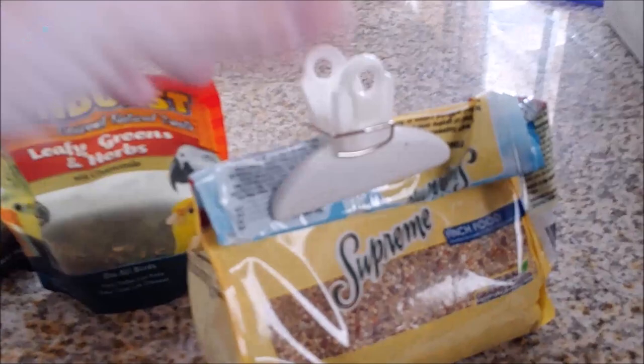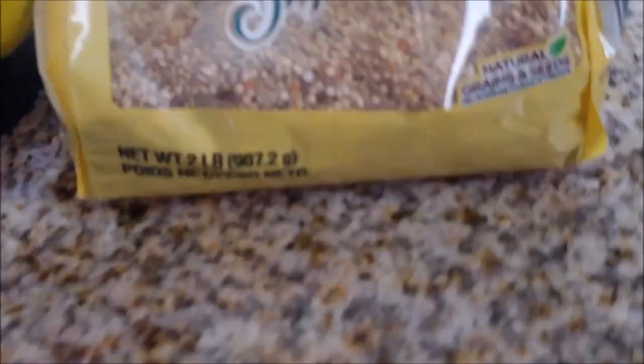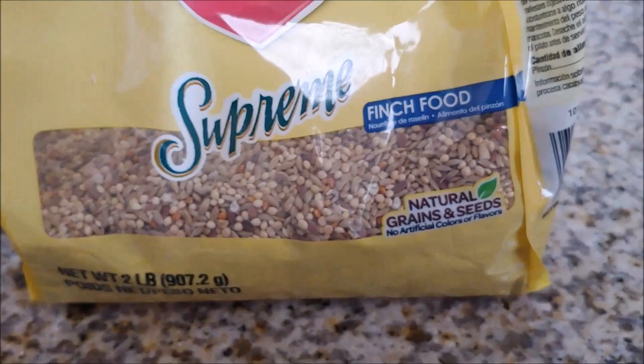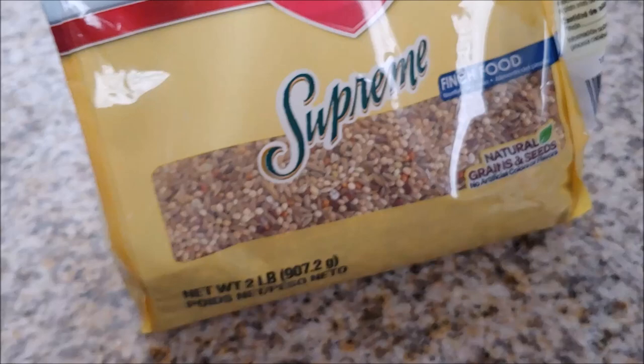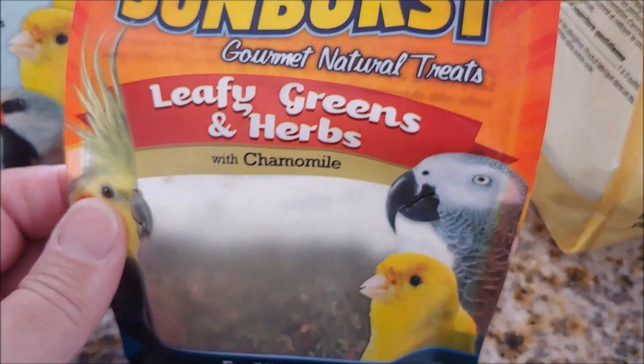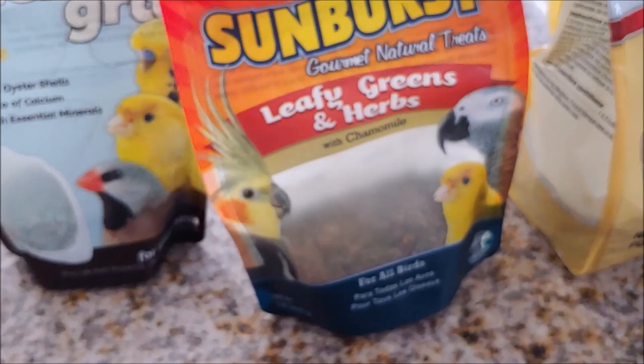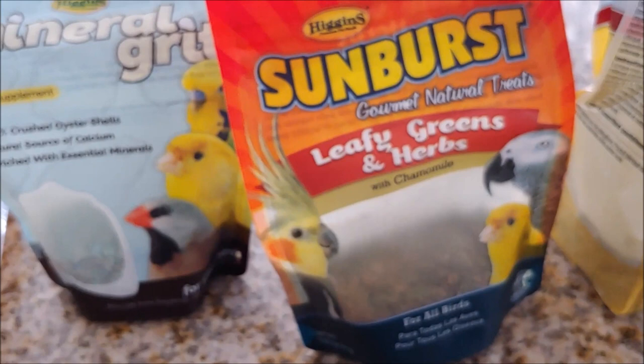Let's talk about their food. The kind of food I get them is Katie's Supreme. It's all natural grains and seed — there's no artificial colors and flavorings in it. A lot of your bird seed has these little bright colors like it's fruit or something, and it really isn't good for them. I also get a leafy green and herbs mix — they love this kind of stuff. I'll also put real fruit in there, like some strawberries, and they like fresh spinach or anything kind of like that — greens.